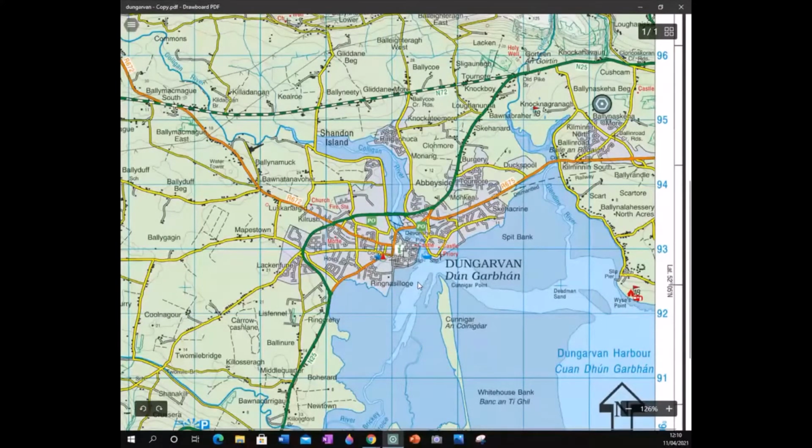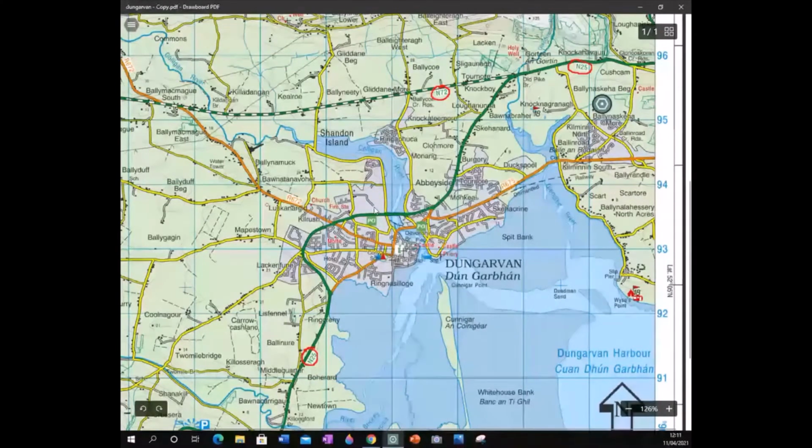One of the other really big things that the region has an advantage of in terms of manufacturing is the national primary roads. You've got the N72 and you've got the N25. The N25 goes all the way through Dungarvan, and in fact it acts almost as a tiny ring road that allows heavy goods, heavy traffic to move around the area without having to go through the town of Dungarvan itself. So by having this little ring road around the town, heavy trucks and heavy industry don't have to waste time traveling through small streets that have lots of traffic in them to get to where they need to go. So it's going to reduce your costs.